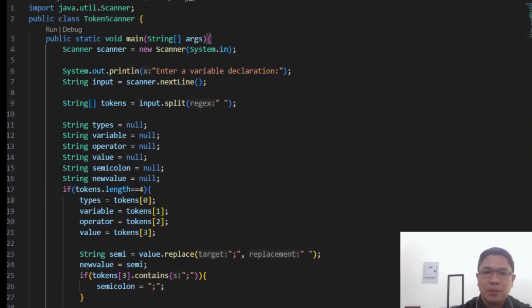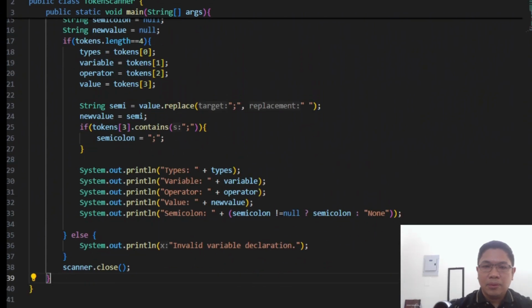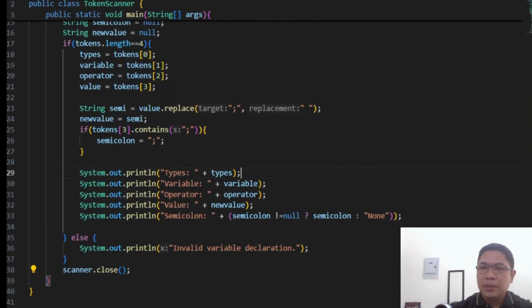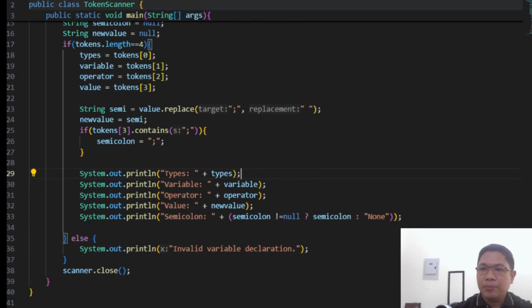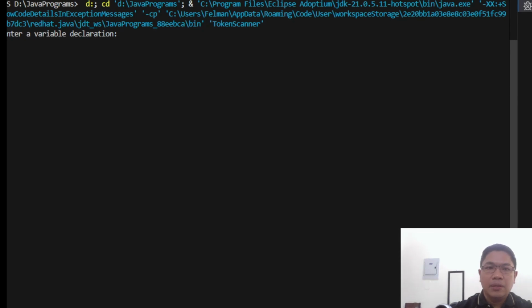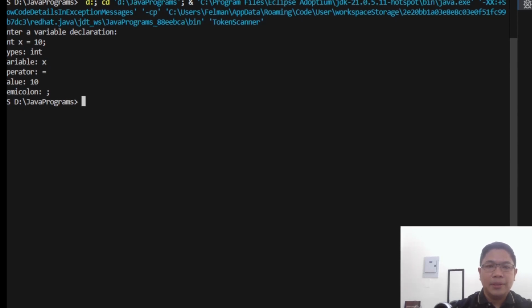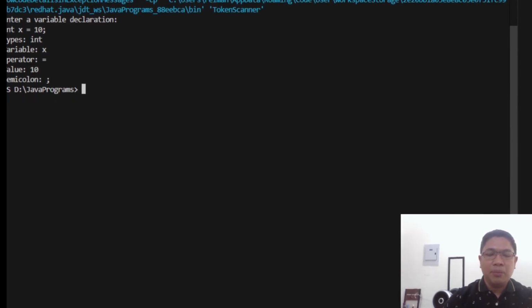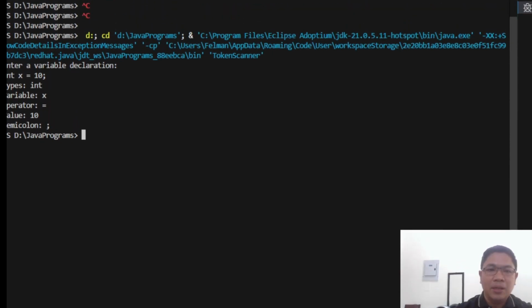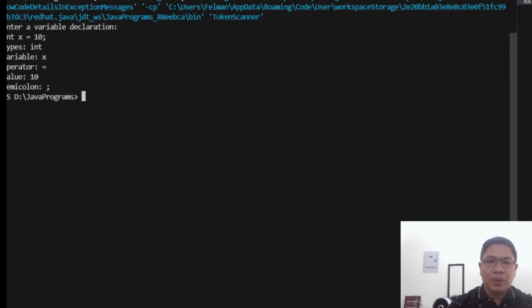So let's test the program. Let's run it. Enter a variable declaration. Our token is integer, for example, x is equal to 10 with semicolon. As you can see here, we identified all the lexemes from this variable declaration.